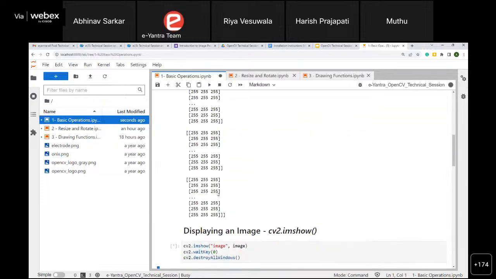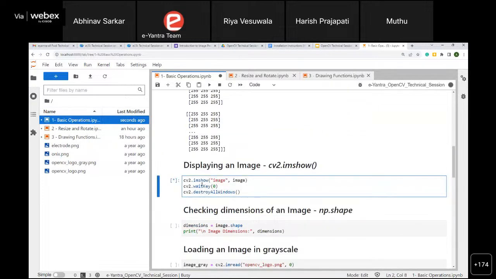Is this visible? Is this second small screen visible to everyone? Oh, I think it's just showing my window.